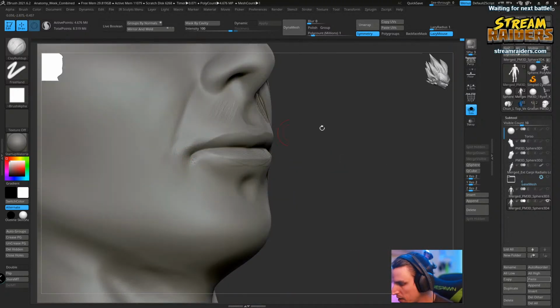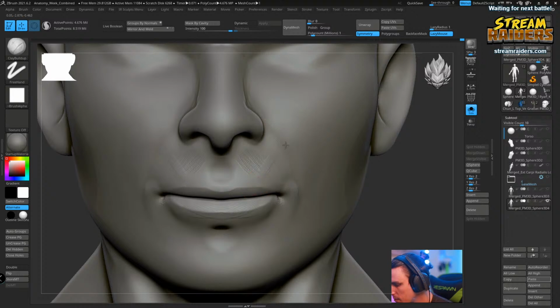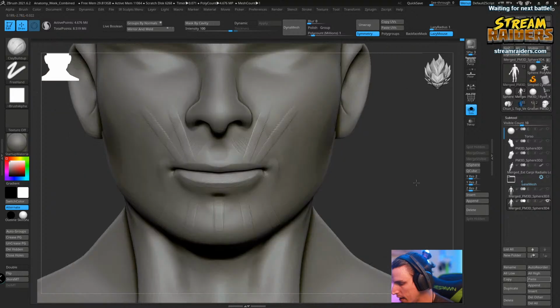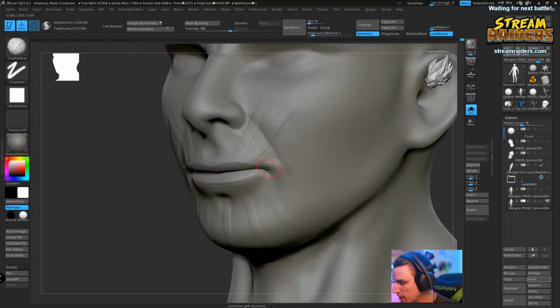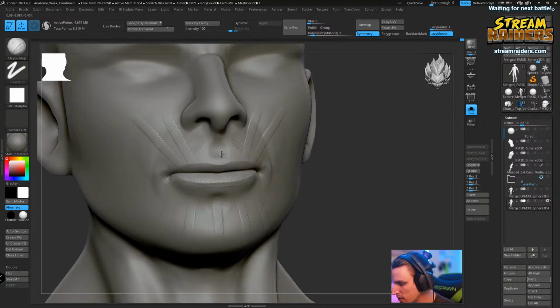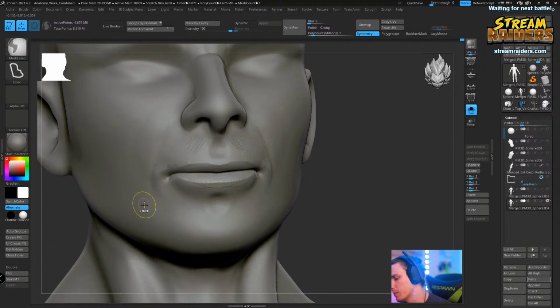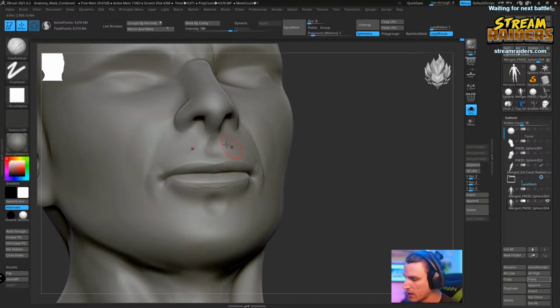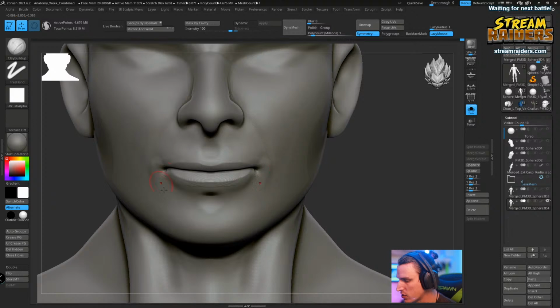So this one muscle is here, and then the other muscles come up at an angle, and then you have some that come down this way, and like that. So that's how the muscles would move. Then the main mouth muscle is circular, which is why you'll see when people retopologize faces that they're creating a circle edge loop. The edge flows circular around the mouth, and then it eventually opens up wider and over the nose.